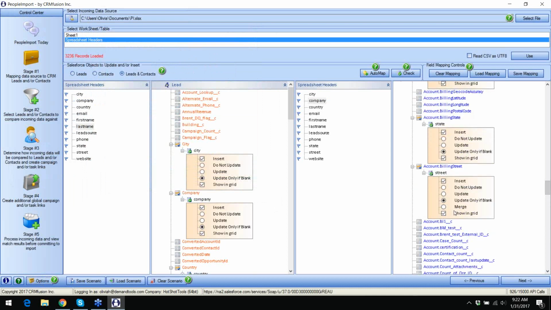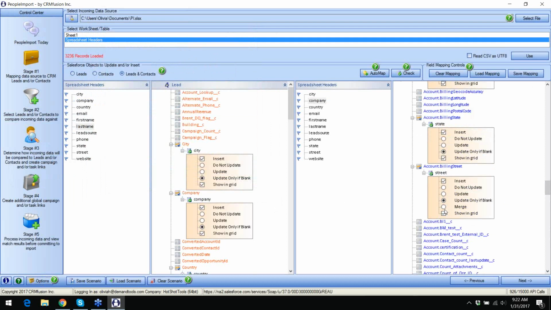Okay, you're only going to see that if the Salesforce field is long text area, multi-select pick list, or Boolean checkbox true false field. And what this allows you to do when selected is to combine what you have in Salesforce already with what's coming in from the spreadsheet. So you're not overwriting it, you're not updating it, you're concatenating the two values.